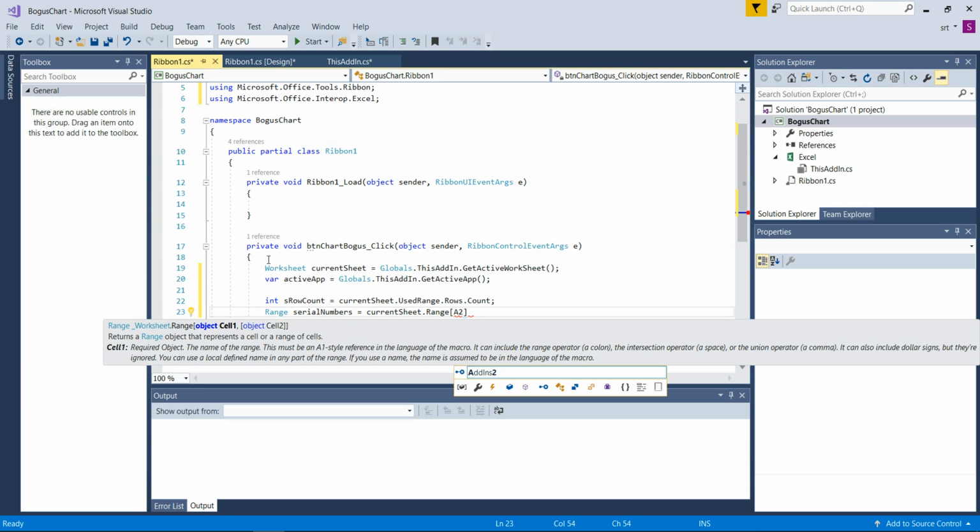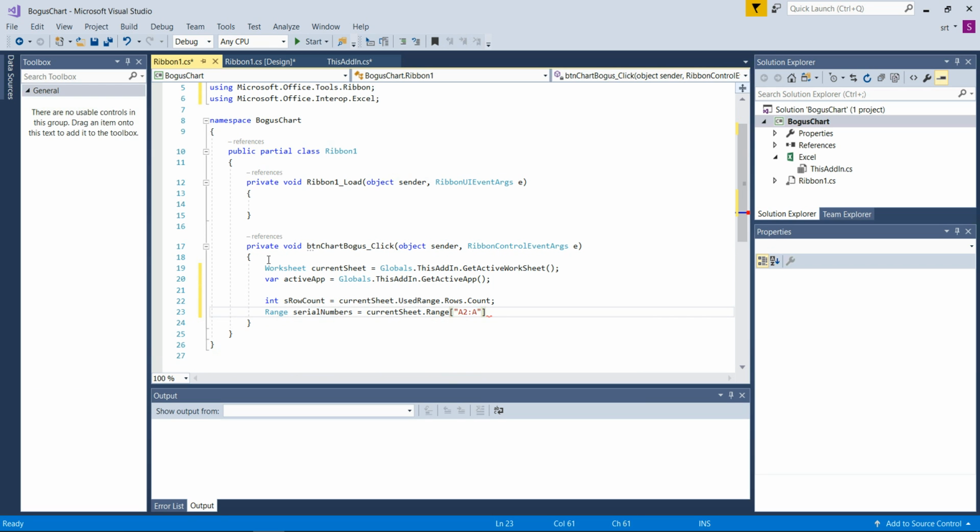I need to put some quotes around this. A2 to A, plus row count. So that'll go all the way down to the end.